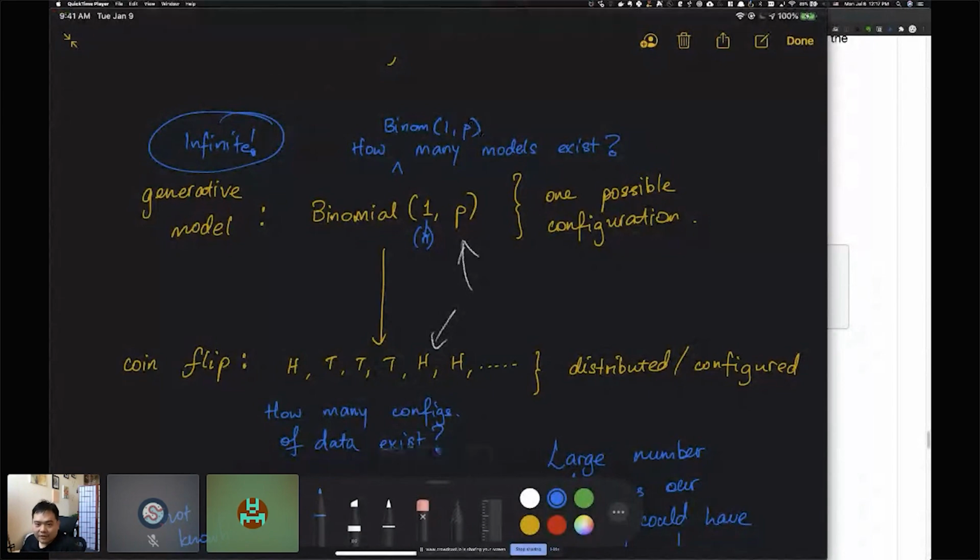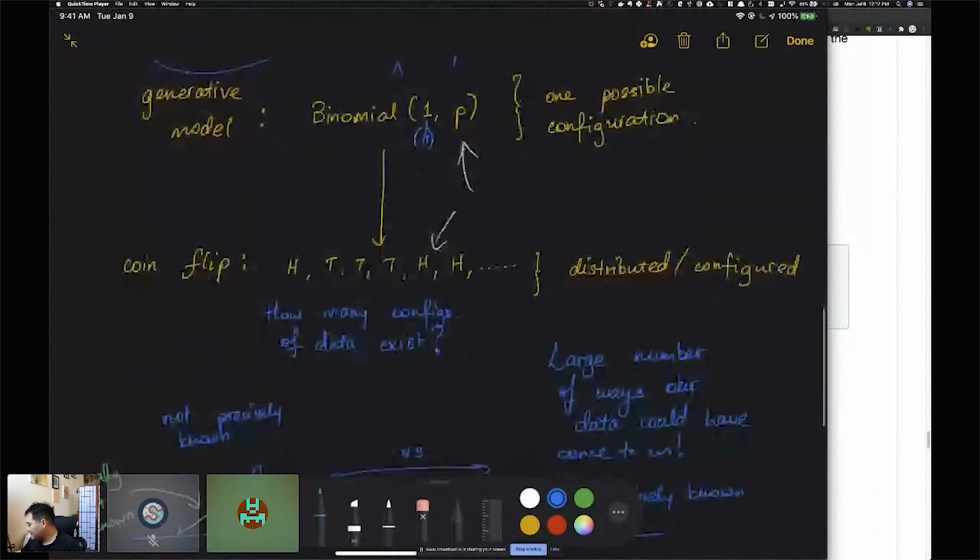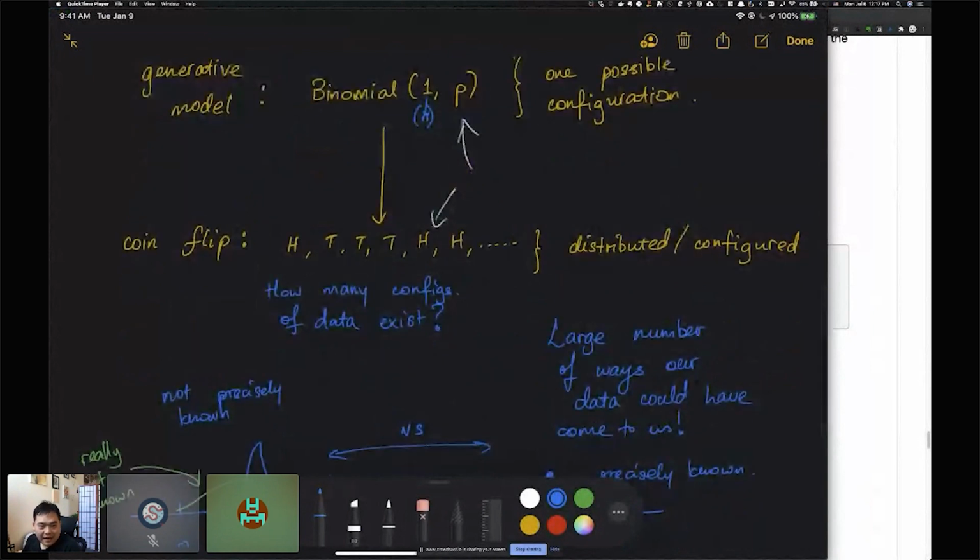And then another off-topic question that I'm seeing is, what drawing app is this? This is just the regular Apple Notes on the iPad. Then Benjamin's question is, what about the central limit if you make an infinite number of draws? Sorry, one moment. Let me get some water here.